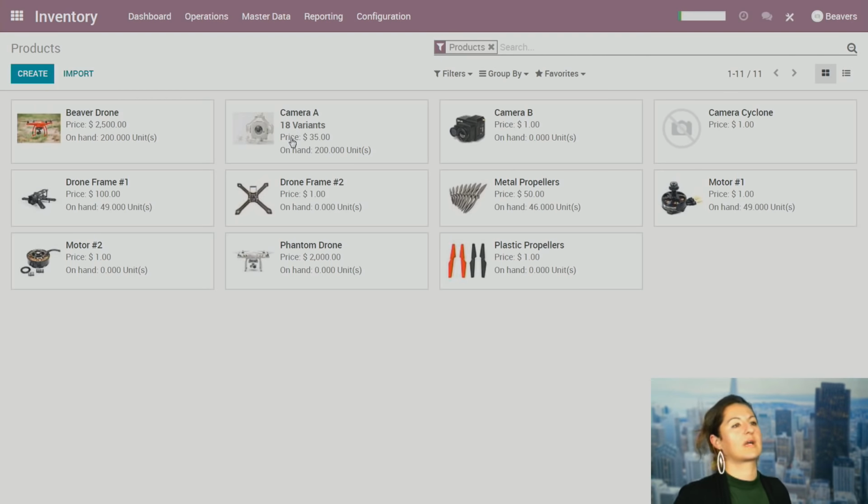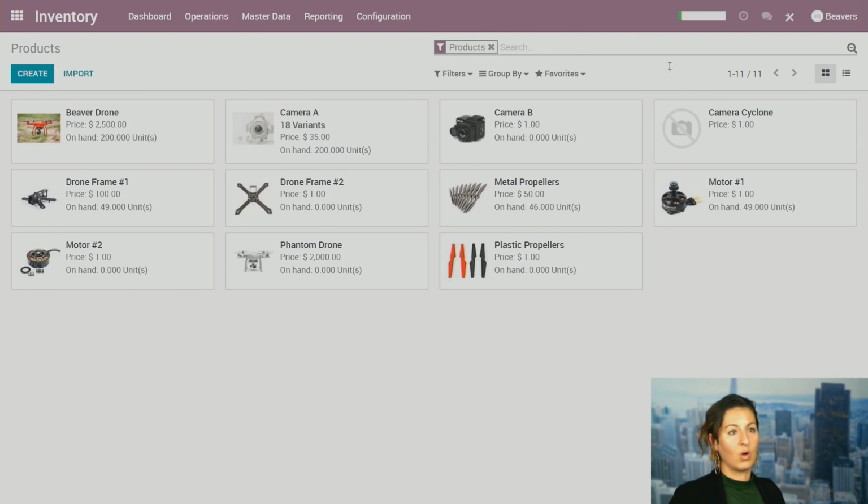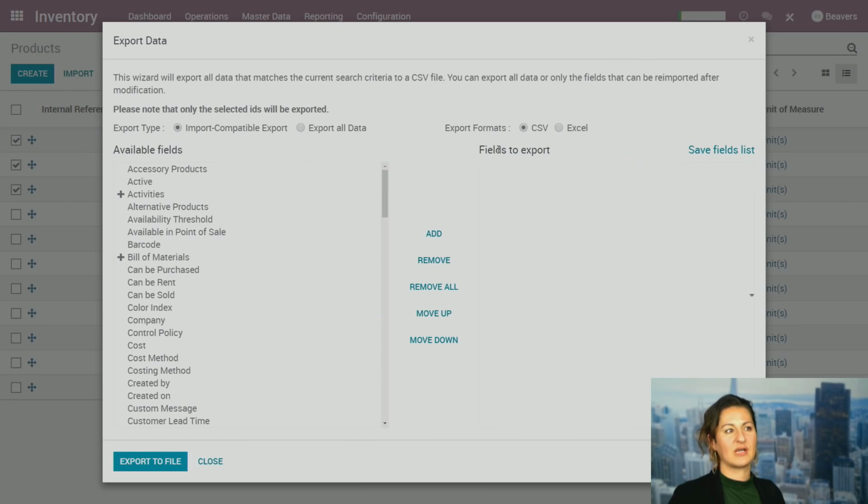The next thing that we're going to be talking about is adjusting stock levels. And like I just showed you, you can do this manually by updating the quantity on hand, or you can look at this in a list view, click on all of them, and see action and print. These buttons just populated. If you want to just select a few of them, they would still populate, and you could do an easy export-import of this data.